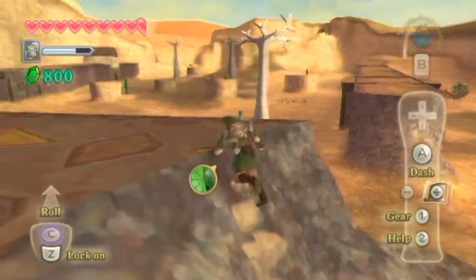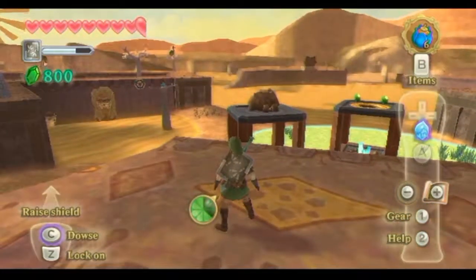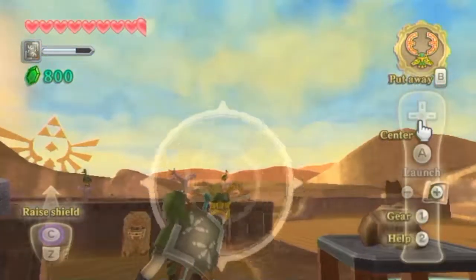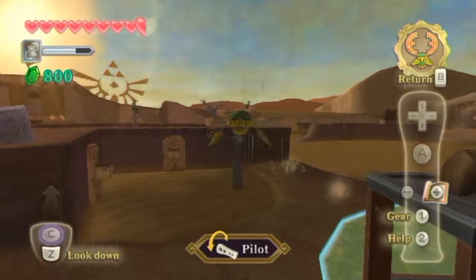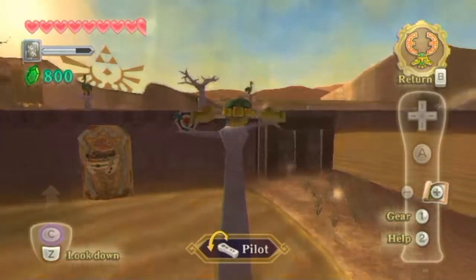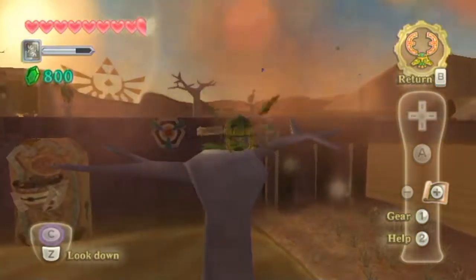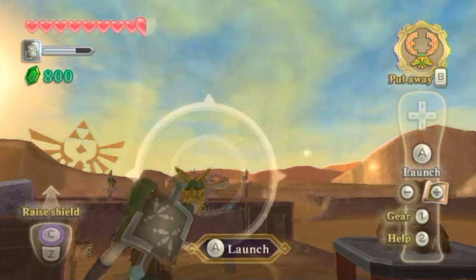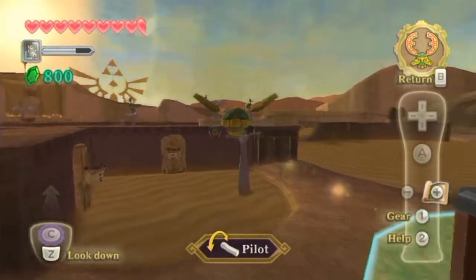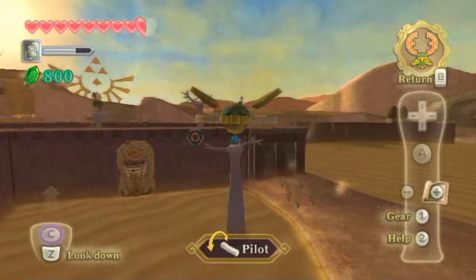Alright, come on. There we go. Gotta be careful because if I mess up... Finish him! Alright, oh crap. If I mess up, these guys can defend themselves. If I hit their weapons, I get electrocuted. Alright, they're free.